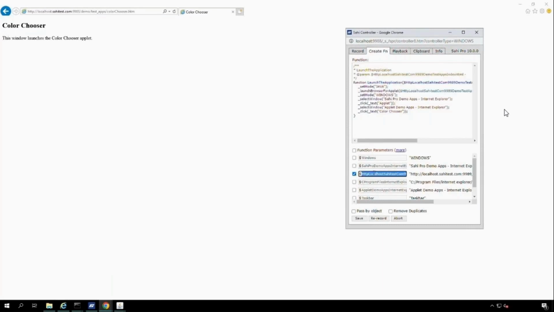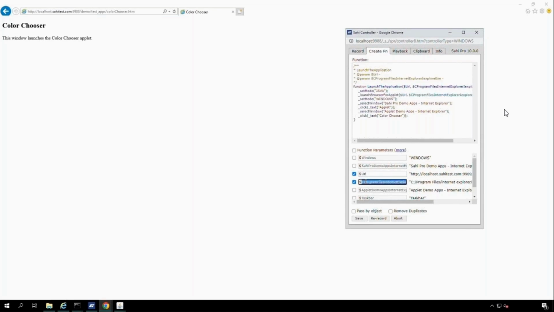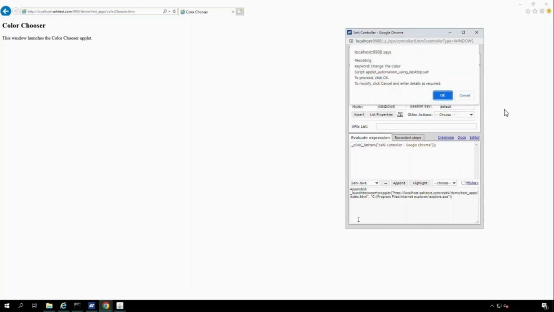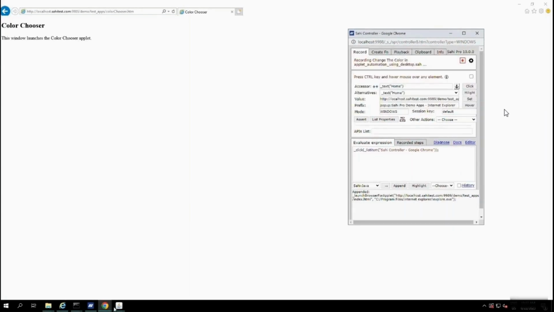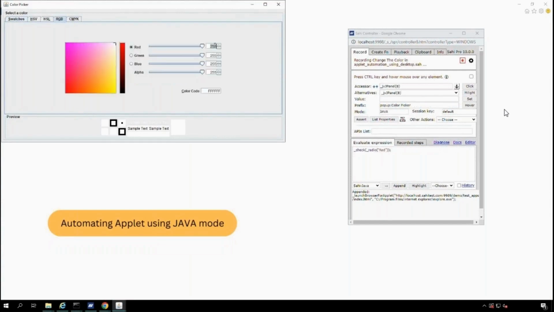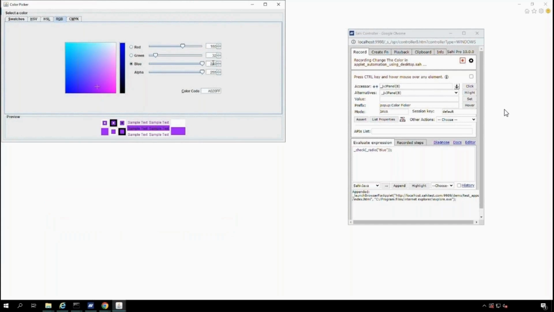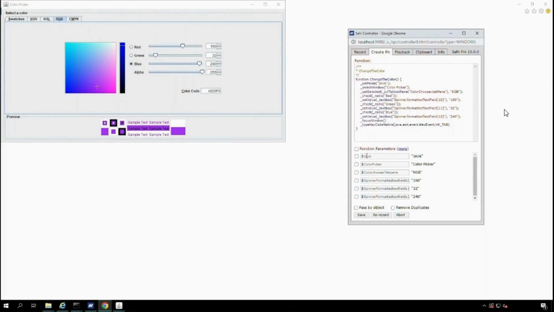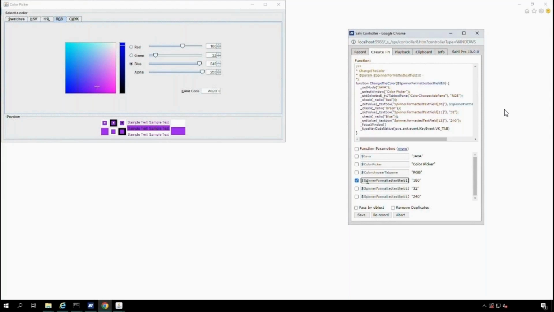Here we are extracting out the information. It will just complete the process for automating the applet application and create some functions with arguments.